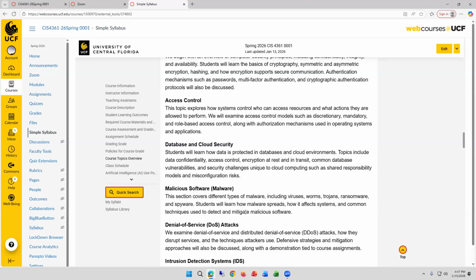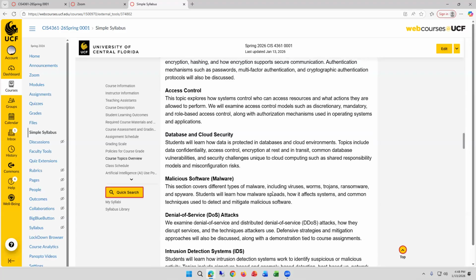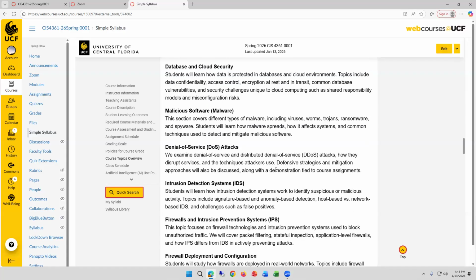We'll talk about malicious software, malware. This is more aligned with my research. We studied malware applications, so this is good. I'll try to include malware applications for mobile phones as well, but we'll talk about the typical ones: viruses, worms, trojans, ransomware, spyware, maybe social engineering, phishing techniques and attacks that can lead to that. Denial of service attacks and buffer overflows are attacks that we will talk about. Obviously, they're very common in this domain.